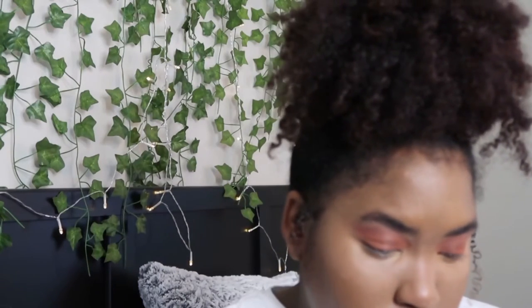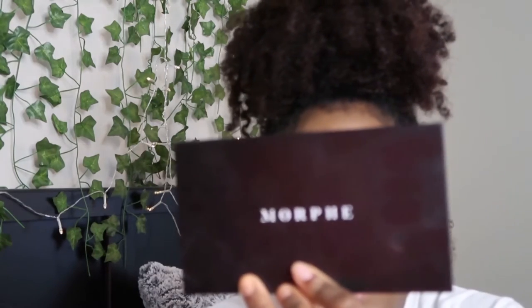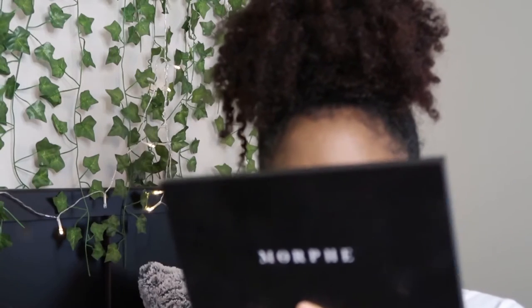I'm going to use some setting powder — the Makeup Revolution Luxury Baking Powder in the shade Banana. For contour and bronze, I'm using the Morphe Face Palette, the Deep Glow 8D one. I'm going to mix the two bronzes called Supreme and Prodigy. The contour is so epic but it's hella strong, so you've got to use just a little bit.